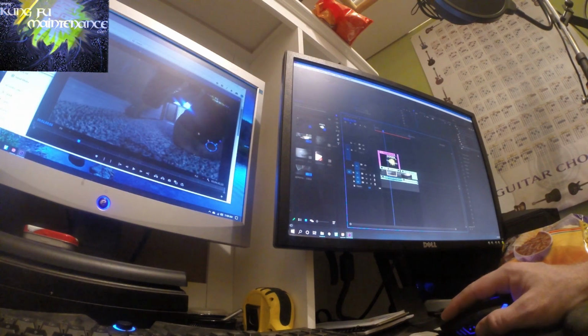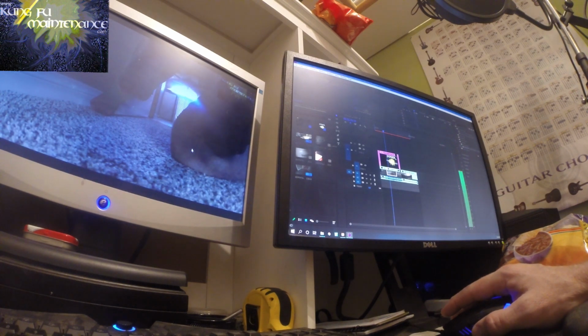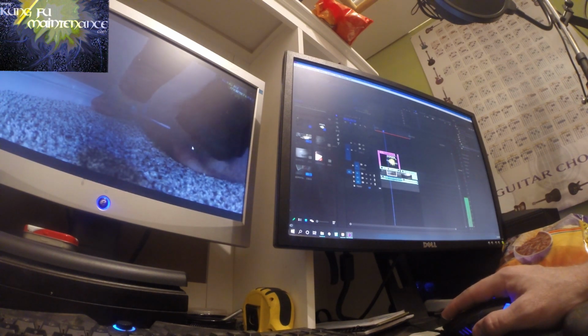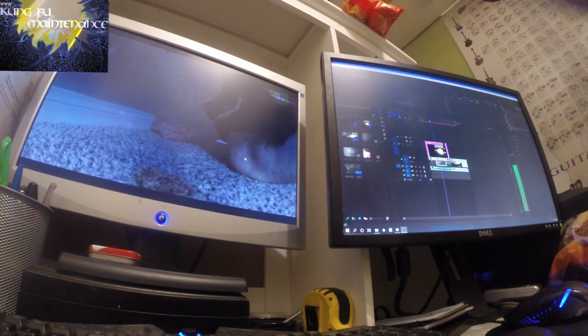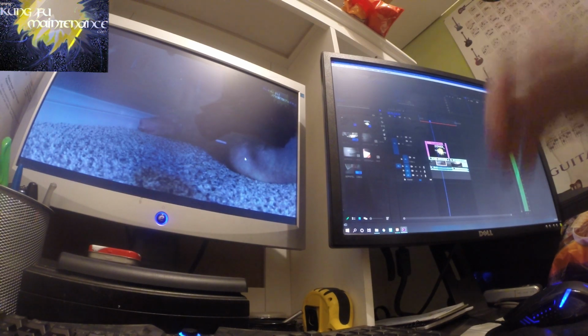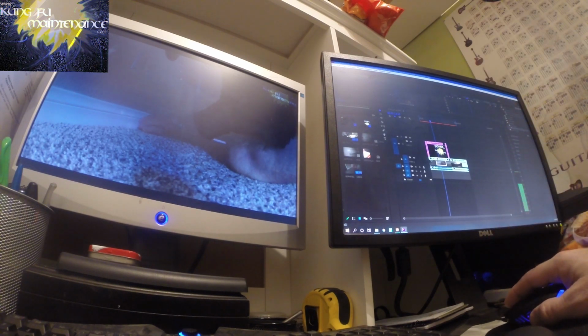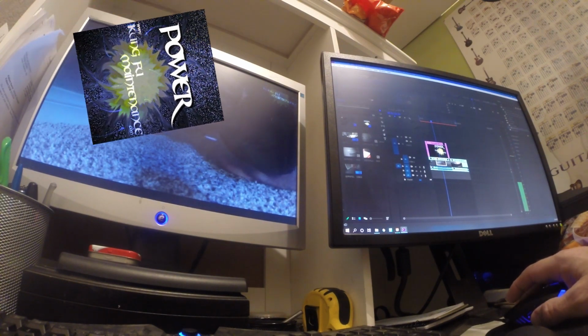But I can make this a little bigger. And sometimes you can see stuff better in the full screen. And it does a pretty good job. And again, you can adjust the feather or the softness or the opacity of the mask. Just a lot of different stuff you can do in there. It's pretty nice software.